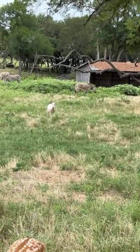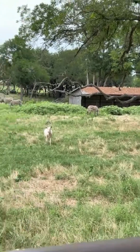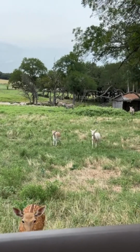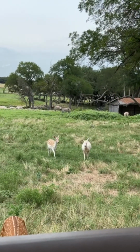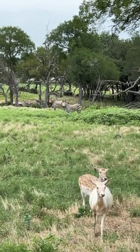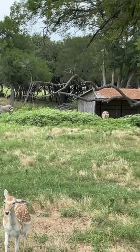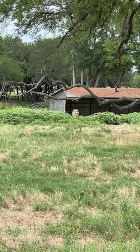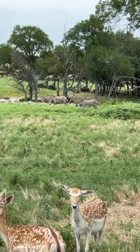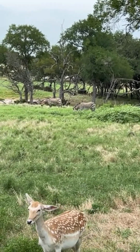So we're hanging out with our Hartsman Mountain zebras. So that's who's off in the pasture there. We also have some fallow deer here that are hanging out, eating the pellets that I've strewn out. So the Hartsmen live in our giraffe pasture, what we call our preserve pasture. They like this particular pasture because it has some rocky terrain, and this particular zebra likes that rocky terrain. They're good at climbing.